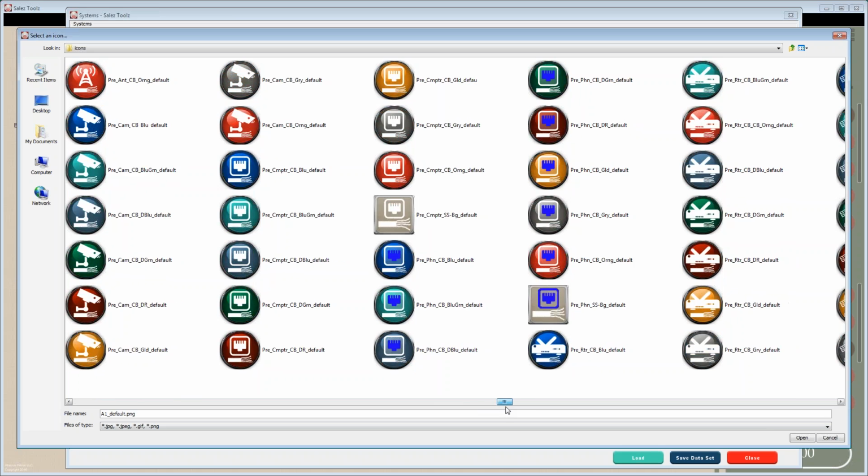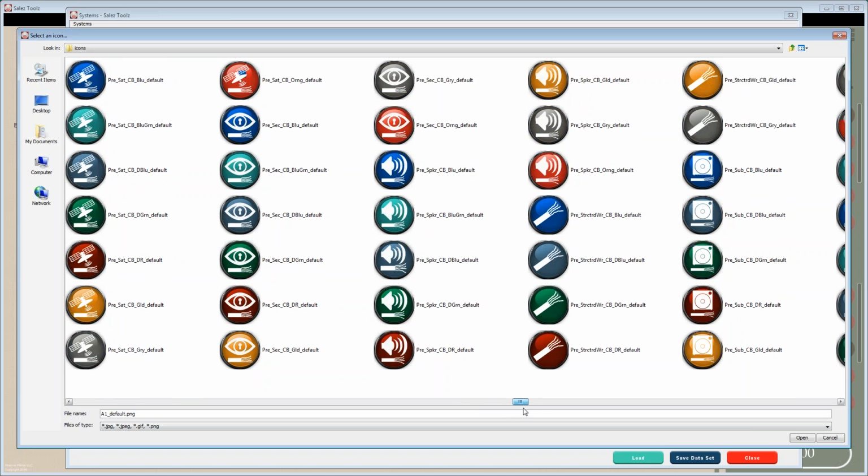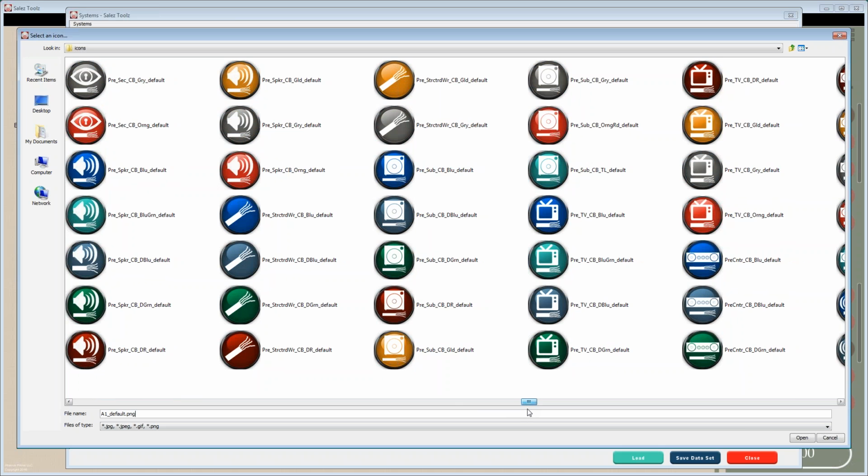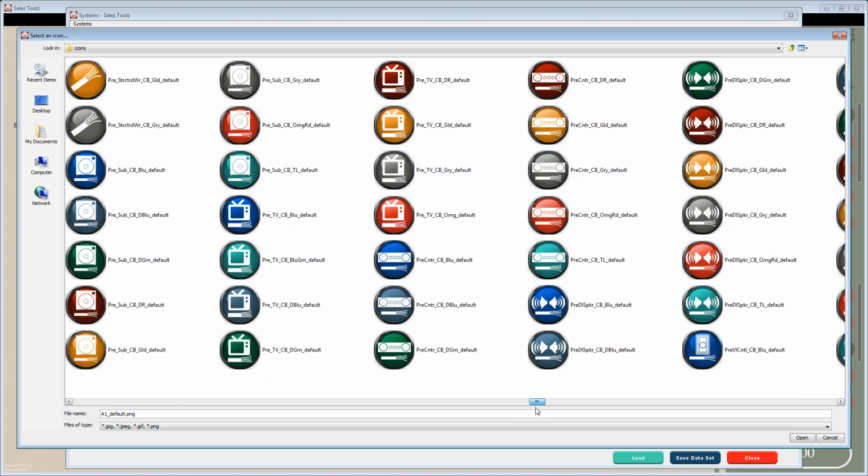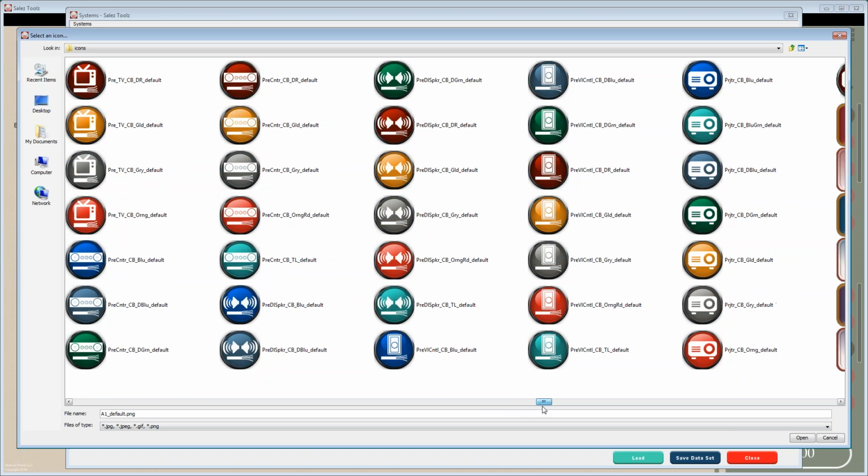You can see there's lots of different things in here that can pretty much fit anything you're selling. And if there's something in here that you need that you can't find, you let us know and we can probably create that icon. We're not going to create custom icons for every little thing. But for instance, whenever you see that little wire shape with an icon, that's a pre-wire. So I'm pre-wiring for a center channel or sound bar.